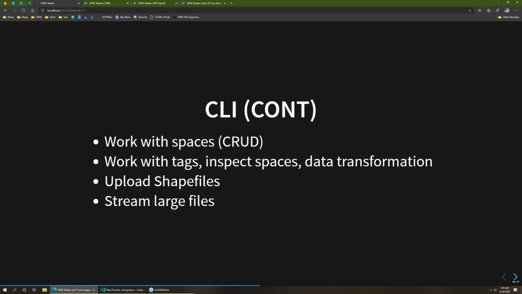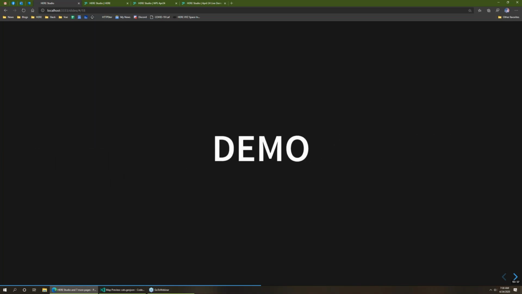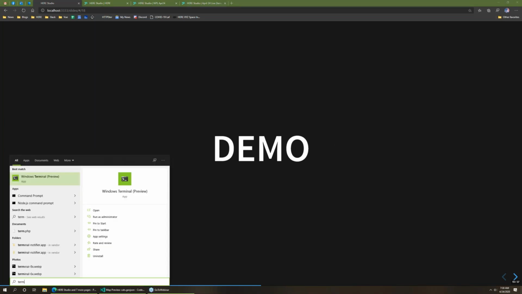This is also how you will handle really large files. So again, Studio via the web interface can handle 1 million total. I would say, if you have 100,000 or more, I would probably use the CLI anyway, because it could stream that data in a much more efficient way than possibly the browser can do that. So I'm going to show you some quick demos of working with the CLI. Let me get my terminal open real quick.